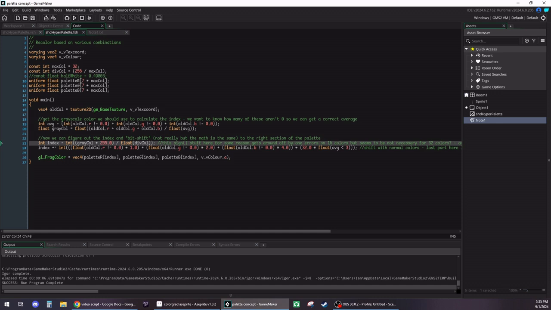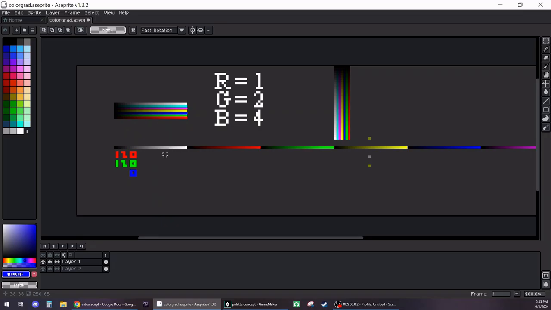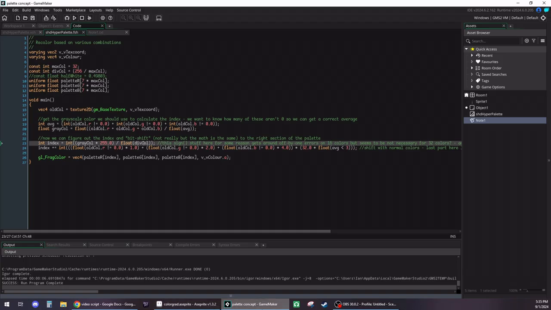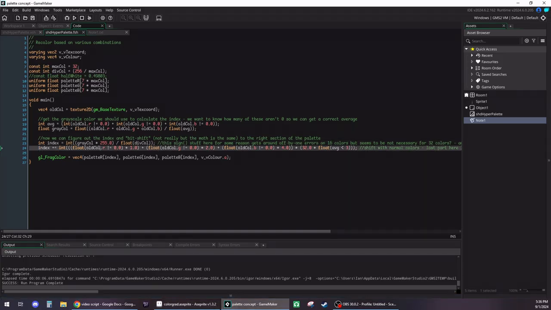Next, we do the shift that I mentioned earlier. I condensed it down to one line, but basically, we're adding a number to offset it in the line like we did earlier. We shift once if R is not 0, twice if G isn't 0, and 4 times if B isn't 0. Multiply that number by 32 and add it to the index, and now we have our final color. The extra check here is just so that we don't add anything if all 3 of the RGB values are not 0, since that means it's using the gray palette and we don't want to do any shifts. Finally, set the color to be the one that we obtained from the palette, and we're done.